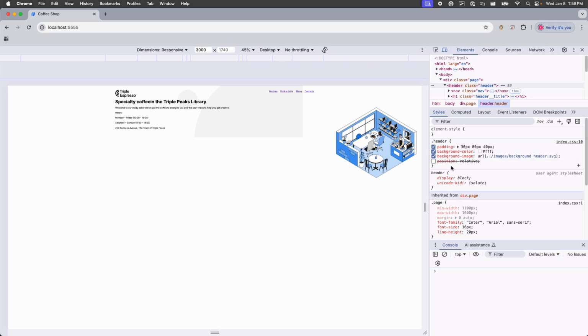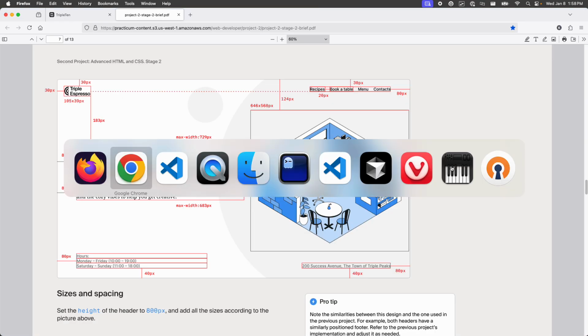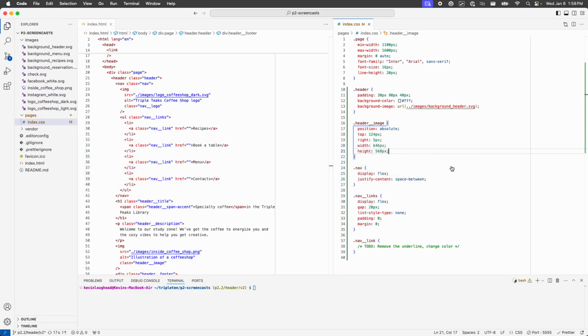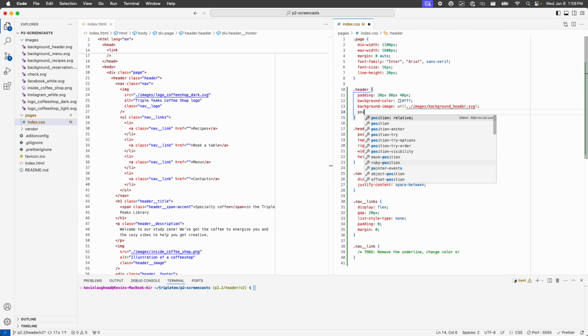So position relative needs to go there. Nope, not there. Here. And this is not mentioned in the brief. This is just something that you need to know. Eventually you'll remember it.